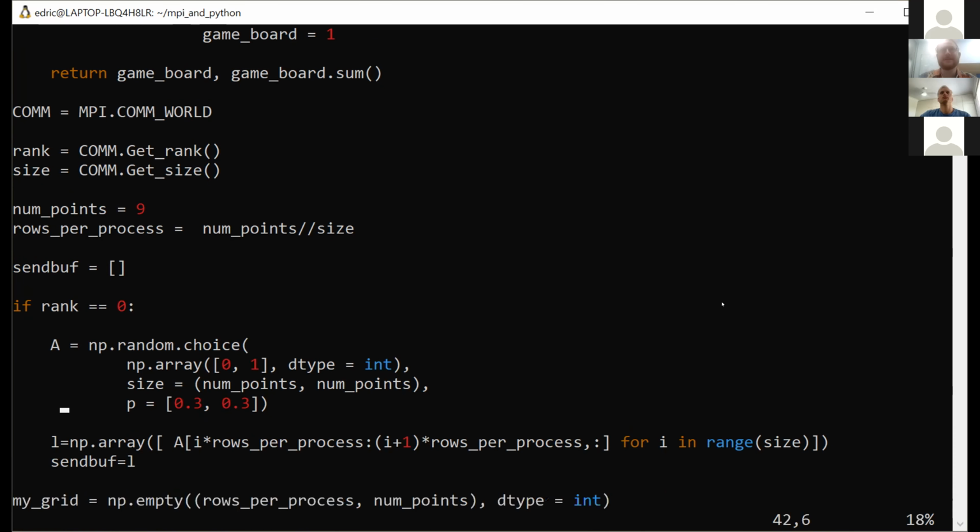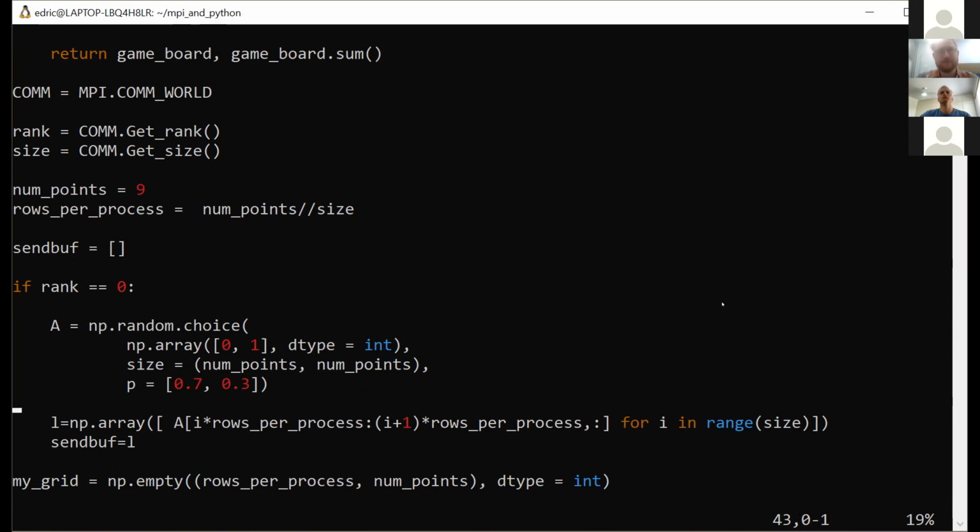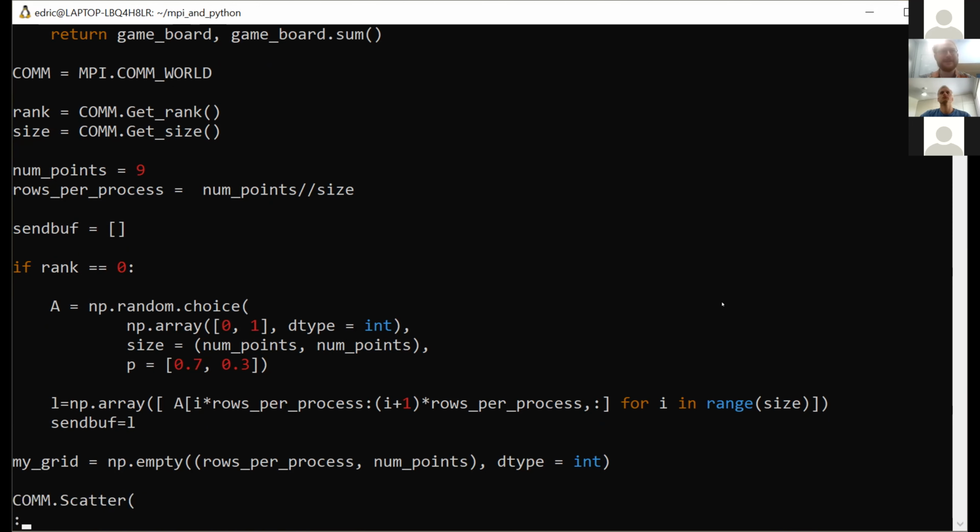Yes, thanks, Jerome. The first of these should be 0.7. And then our probabilities sum to 1, and the universe is happy, and quantum mechanics is consistent because probability is conserved.